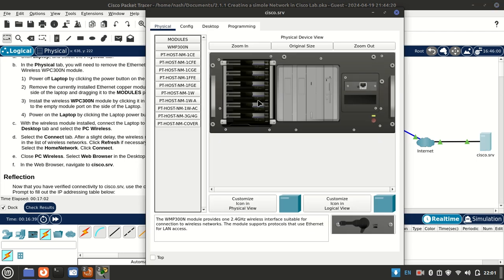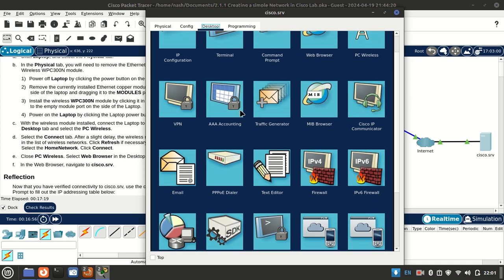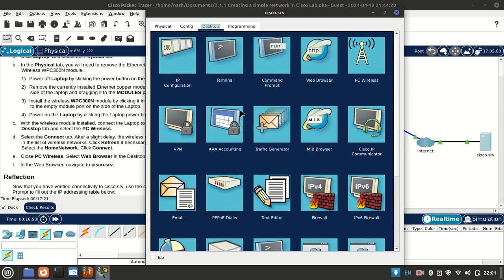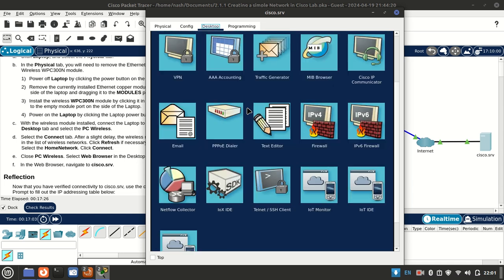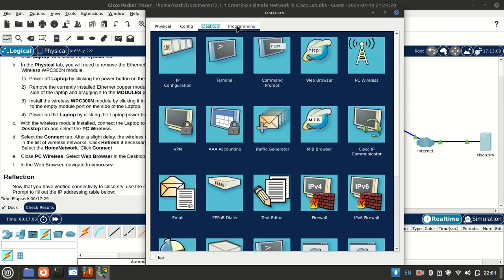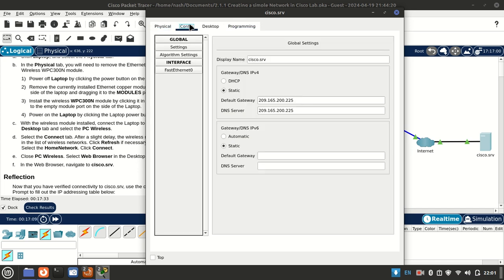If you remember the previous example we just did, that was the server. Okay, server looks something like that, isn't it? And you can take a look at what's happening inside the server. That's the IP address and the gateway for the server and everything else. Under the server, you can take a look at what's in there. You can configure the server as well. It has emailing and everything else. The programming part of it you can do. The physical window, play around with the Cisco Packet Tracer as much as you can.